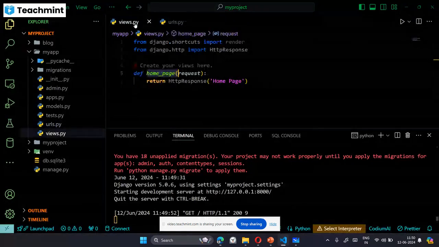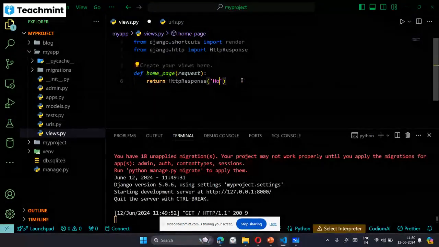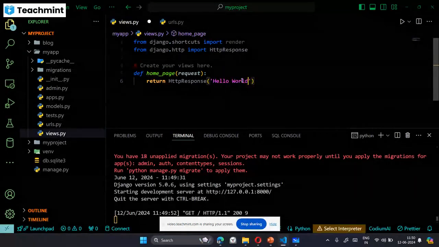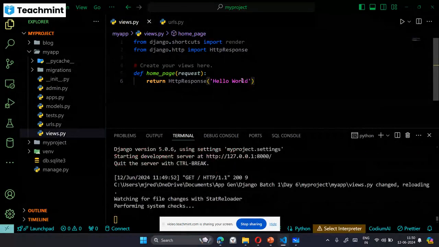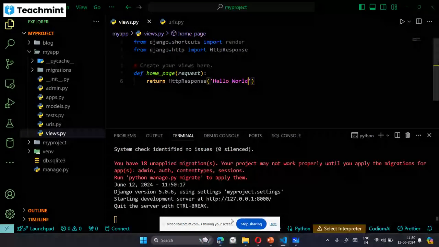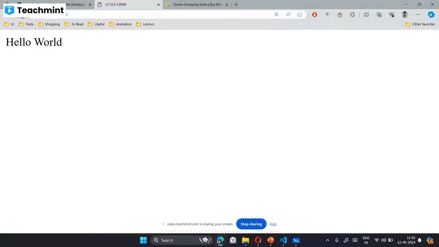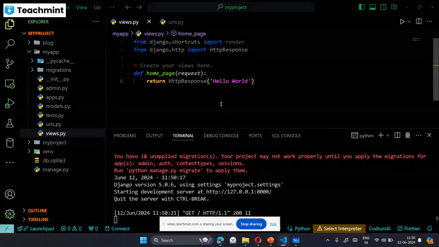Whatever text I change here will be displayed on that page. Hello world. Save, go and refresh, and it will change to hello world. Like this I can send data.